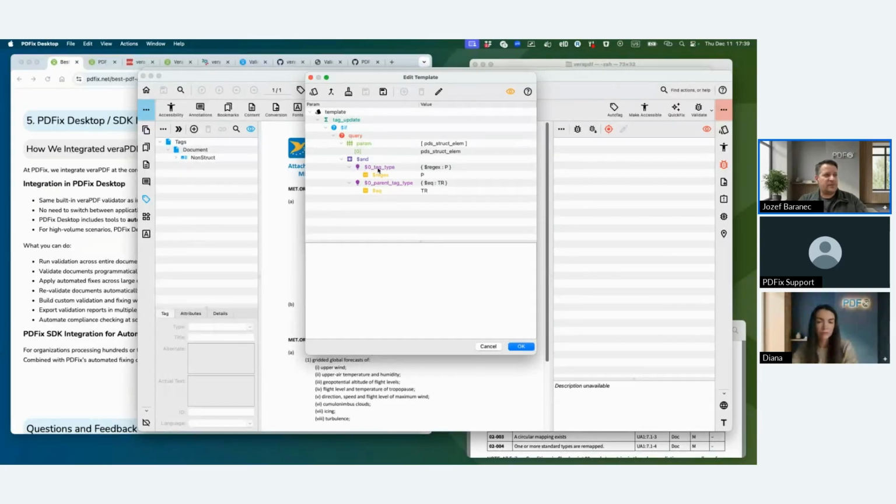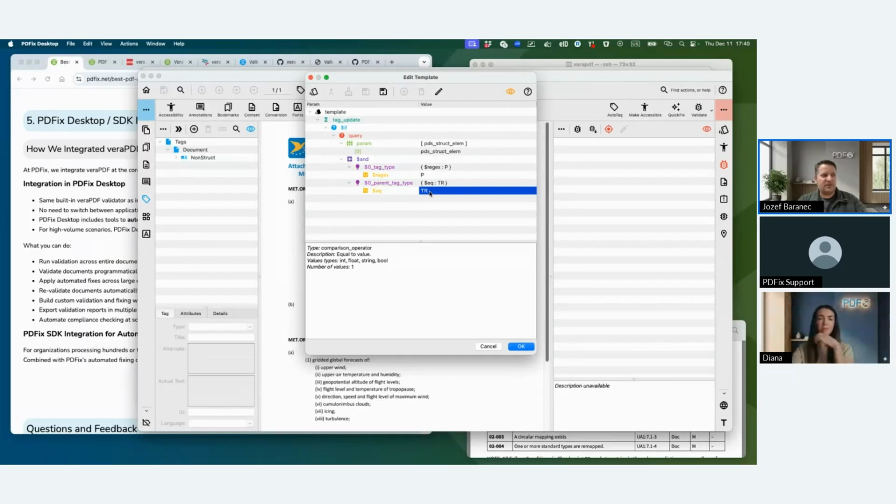For example, we have a tag type P, which means that only P tags will be executed, and only those P tags whose parent tag type is TR. So in this case, we delete P tags that exist in the table row tag, which is incorrect.